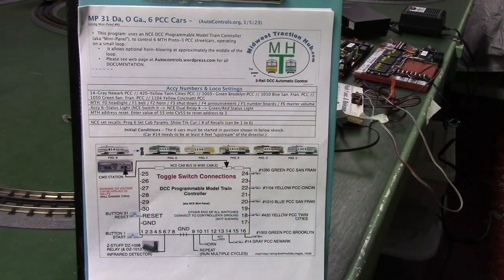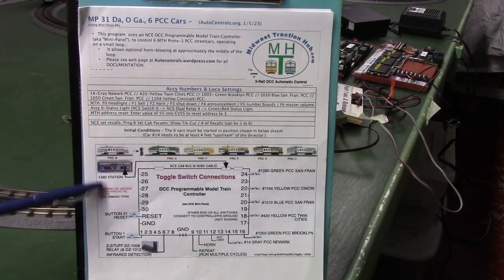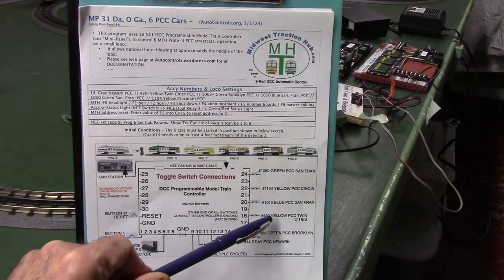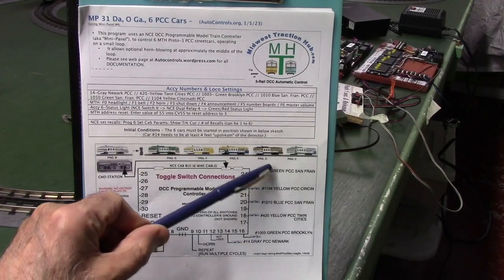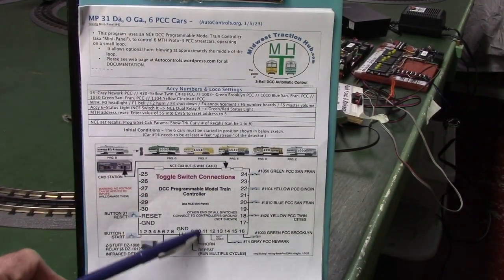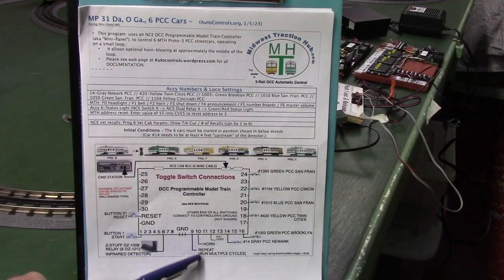Let's take a look at the commands and documentation for this system. This is the first page. It just has some notes about the cars. This sketch here is a sketch of the programmable controller and what switches are hooked to which inputs. You can see these inputs here, here, here, here, here, and here are for the 6 cars. This is the input that blows the horn or doesn't blow the horn. This number 9, input 9, is what we call our repeat switch.